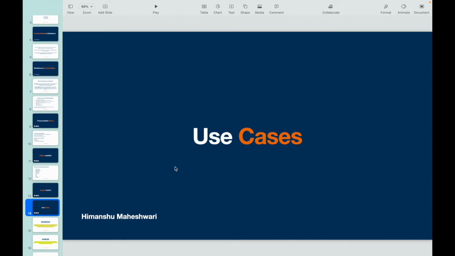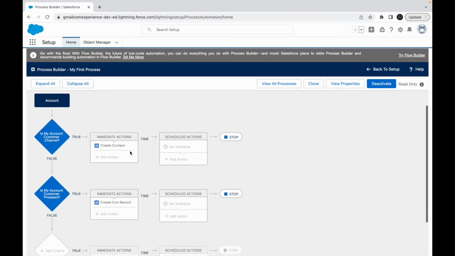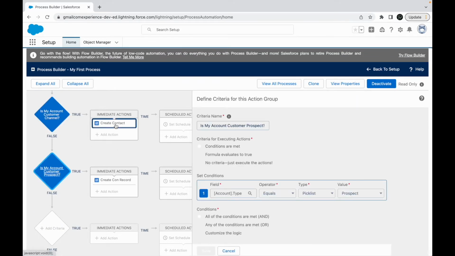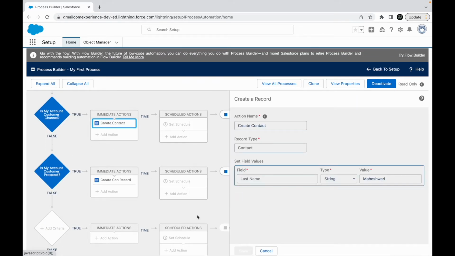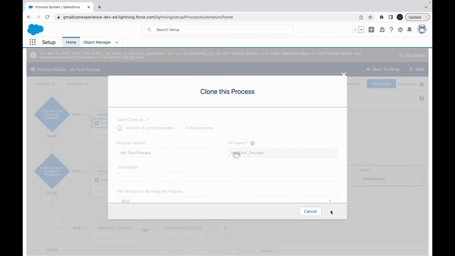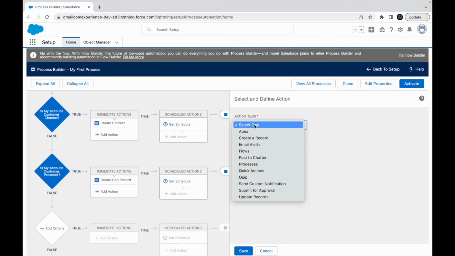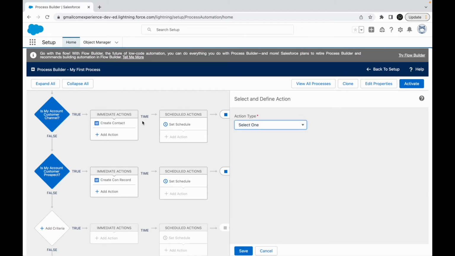Now we'll jump into use cases wherein we'll try to understand everything that we saw inside, right? So if you see, we'll create some nodes, we'll understand use cases for every immediate action. So if I were to, let's say, clone, and I'll just create another version of this process. So if you see, all of these actions will try to cover one use case for each one of them, okay? That's our next activity, and as we keep doing that, we'll understand the entire functionality of process builder, and we should be good to go.